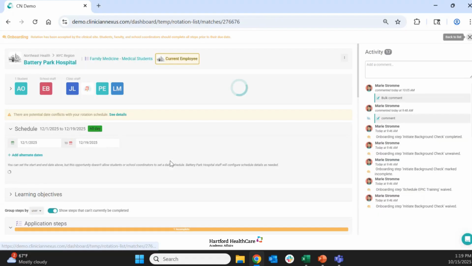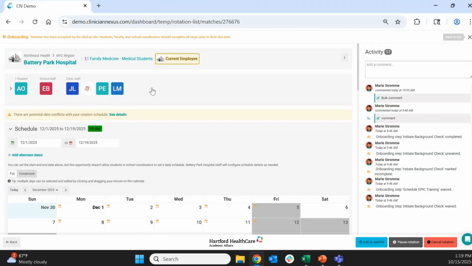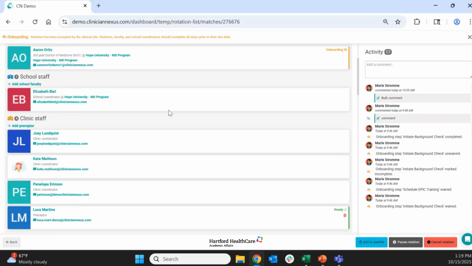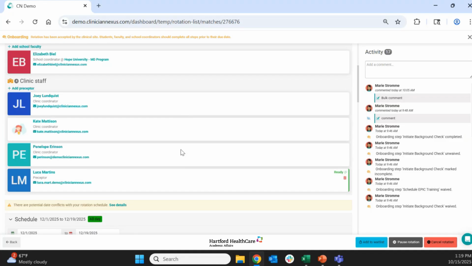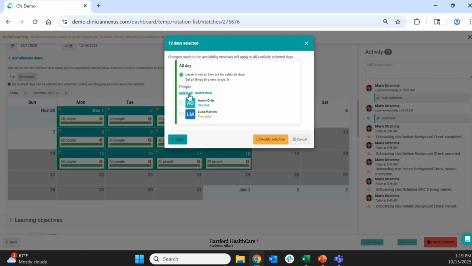Clicking into one of the rotations in onboarding, you'll have those same set of details: who's part of this rotation, either a coordinator, the student themselves, or a preceptor. The schedule, I pulled up a different example here. If I need to add a schedule after I've accepted, I can do that here.